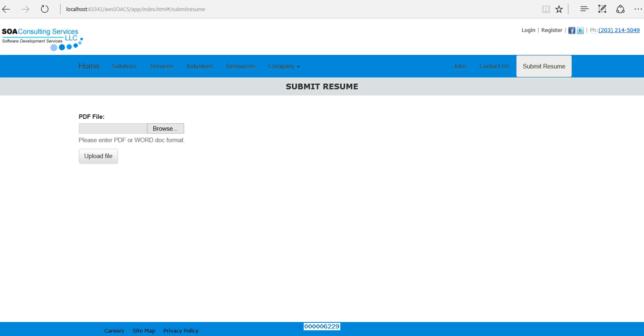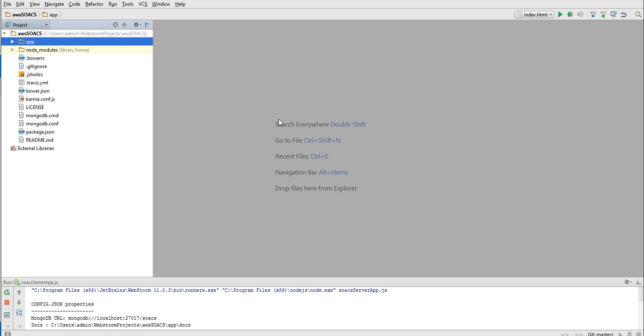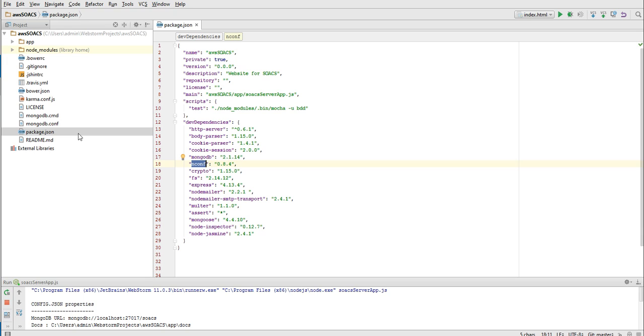So let's get to it. Let me show you how to set up configuration in a Node.js application. I did very quick research on what to do. My package.json for my Node application has certain dependencies, but the one of interest is nconf.